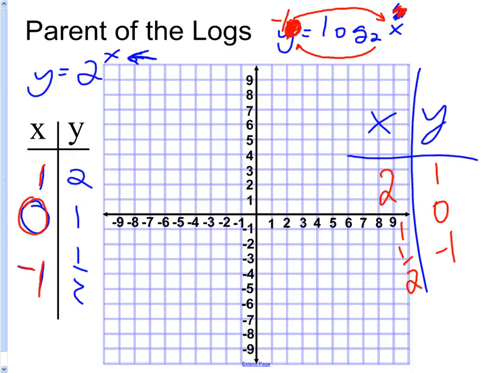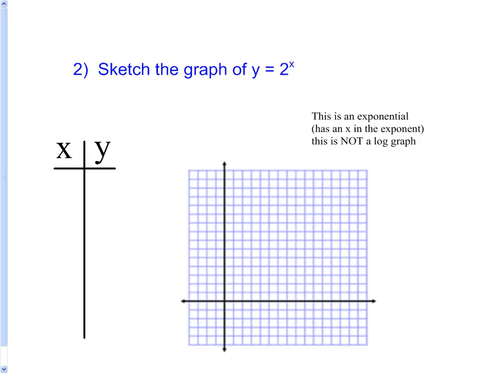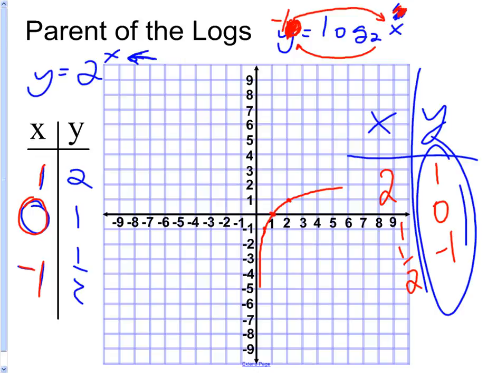And when I graph it, 2 comma 1 over 2, up 1. 1 comma 0 over 1 up 0, and over 1/2 and down 1 will be right there. That kind of shows you where it should go. And then it gets closer and closer and never touches there. Okay, so there's your parent of the logs and the 3 key points. Notice you don't want to stick in things for x anymore. You want to stick them in for y. All right. And we've already done that, and that is as far as we need to go for today.